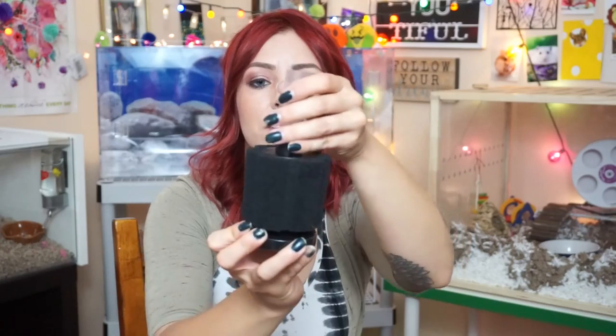Now we're off to just a few of the betta supplies that I ordered. From all the research I have done on betta fish, I learned that a sponge filter is probably the best way to go, because a fast flowing filter is not great for bettas. So from everything I've read, I went ahead and got a little sponge filter. This is what the box looks like, and when we open it — it's just a sponge filter and this little tube right here just goes on top like that.